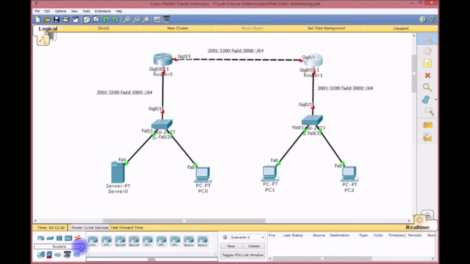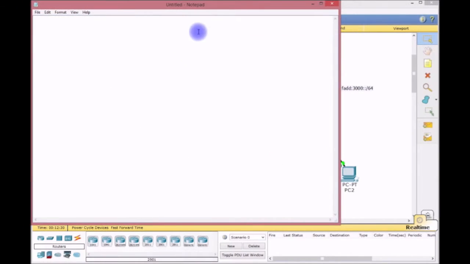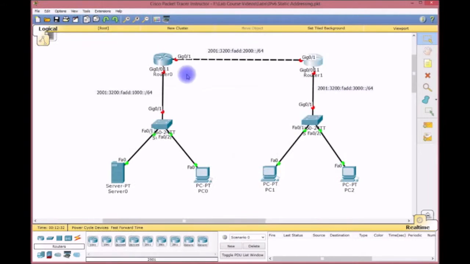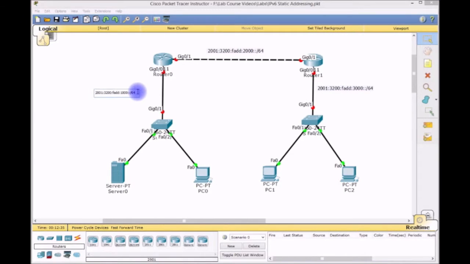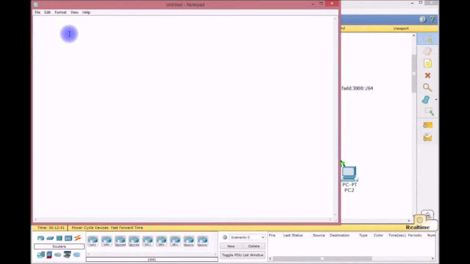One of the things that I always say is, I'll open up Notepad. With IPv6, copy paste will be your friend. So I'm going to copy paste that address. Bring up Notepad. Let's see if the packet tracer doesn't give me some funky number. Okay, so that's going to be our first network down here.